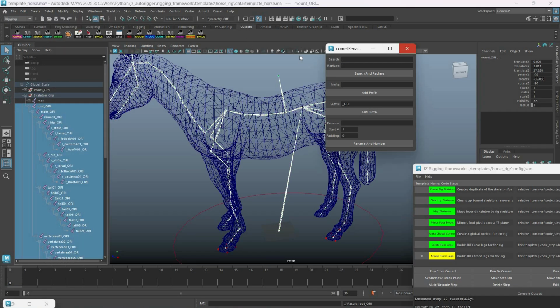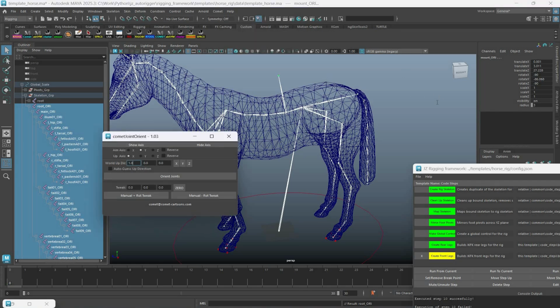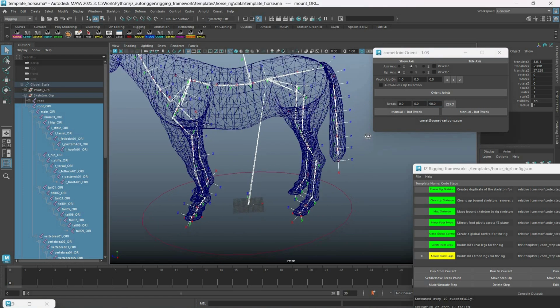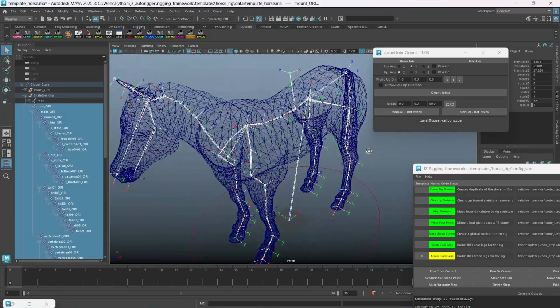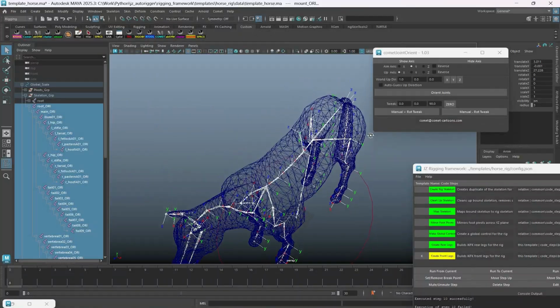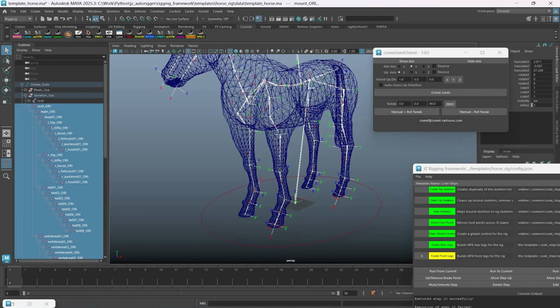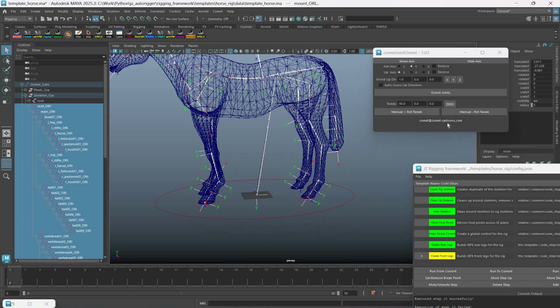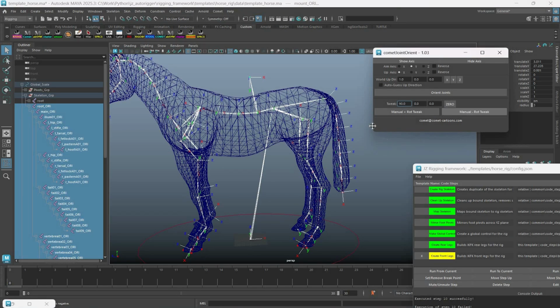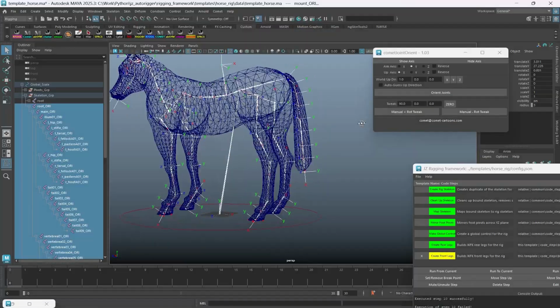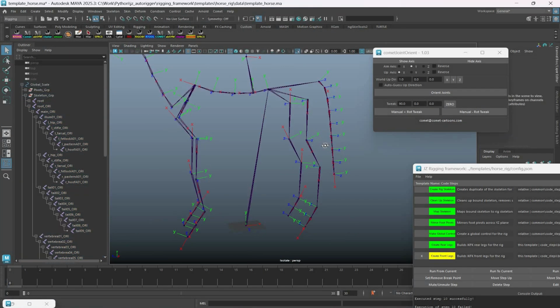And then what I do is I'm going to go to the joint orient tool and just orient them all, or show the orientations first. And as you can see, we have some orientations here. When I'm looking at this, I'm seeing Z facing forward and Y facing sideways. Actually, the X is pointing down the joint. I guess I can just tweak it to make it Z facing sideways and Y facing up. I like that usually, where Z is the side one, X pointing down the joints. And so that's looking more like what we're used to.